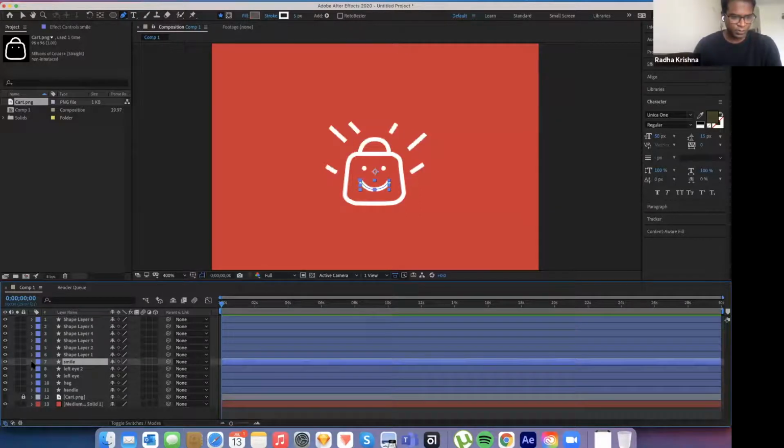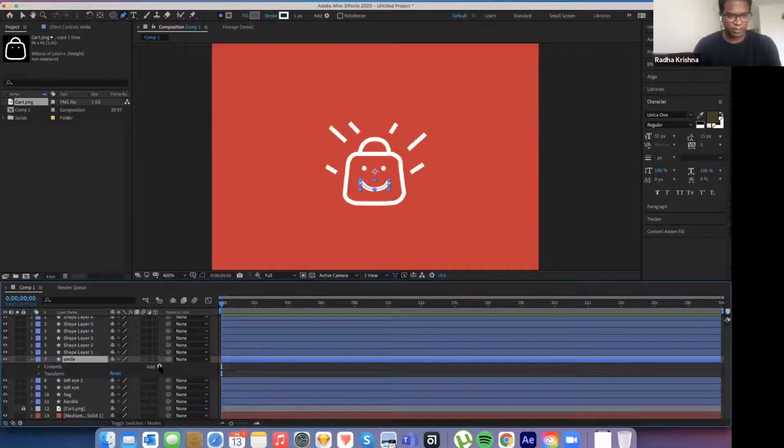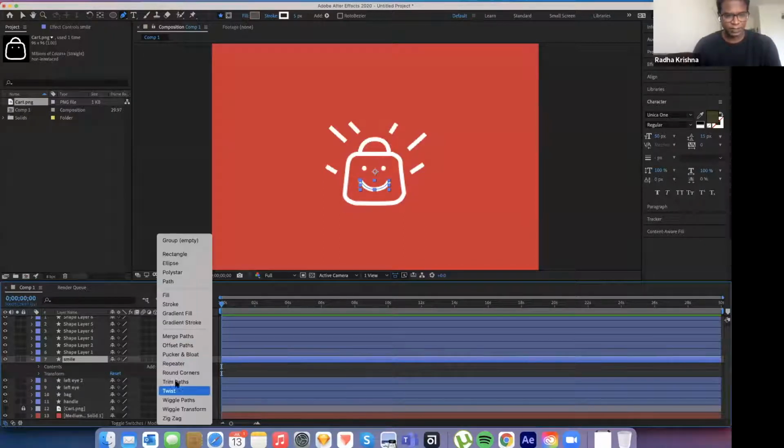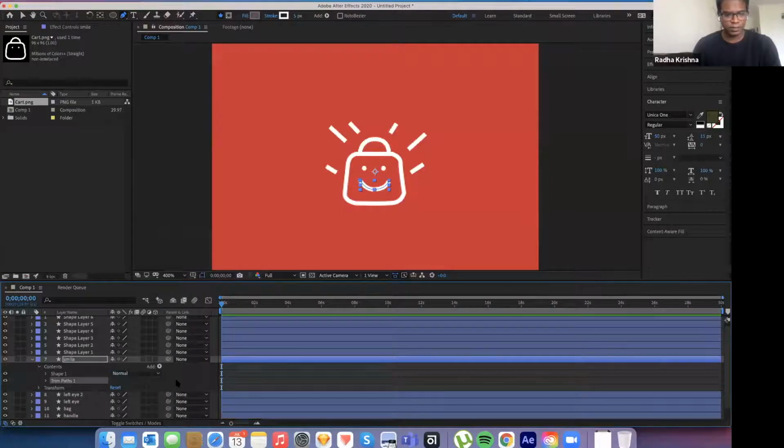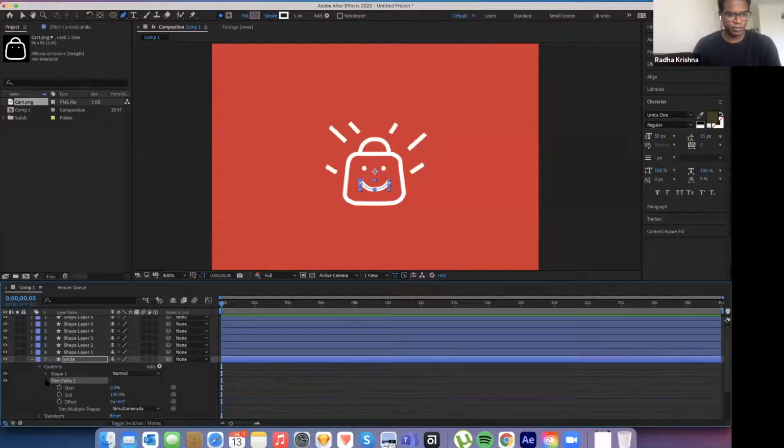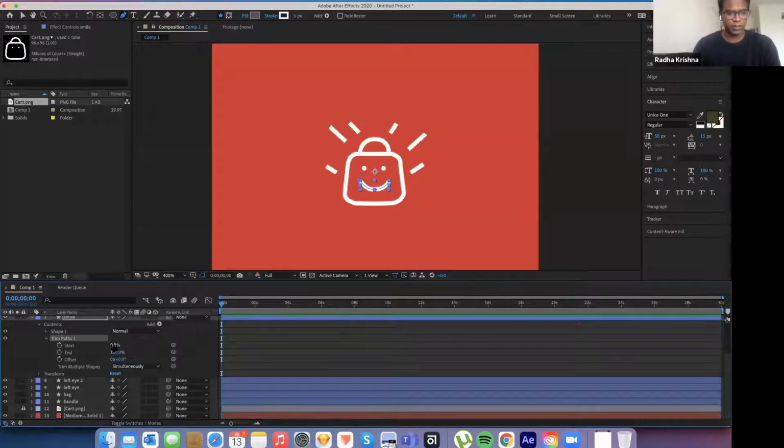So when you open this chevron icon and then click on this add, you have something called trim path. Let's use it and then open this trim path. And now when you animate this, the end is like 100%. So in the beginning, it has to be like 0. So animate the checkbox like a timer. And probably within 1 second, we want this to be 100%.